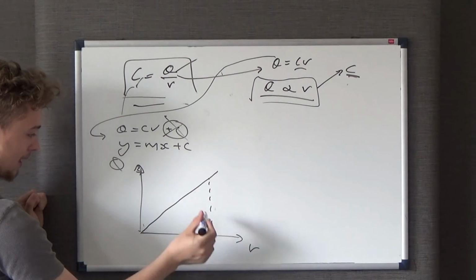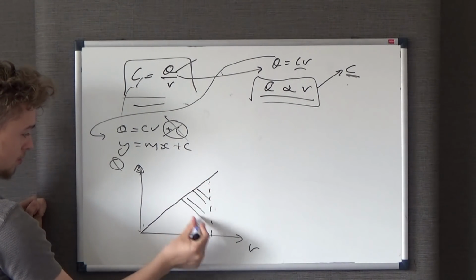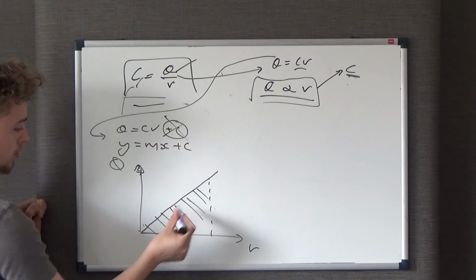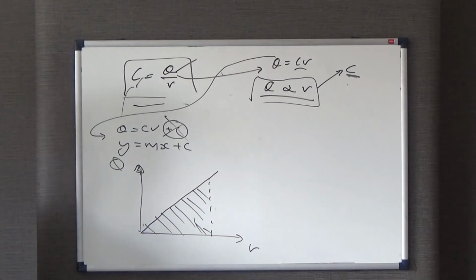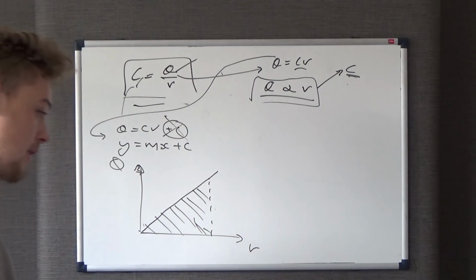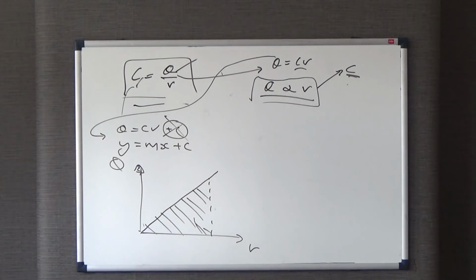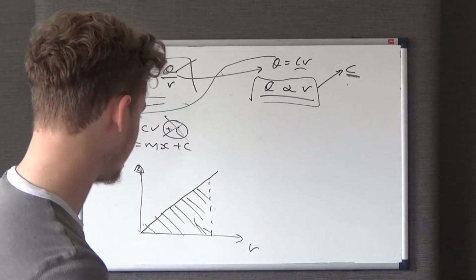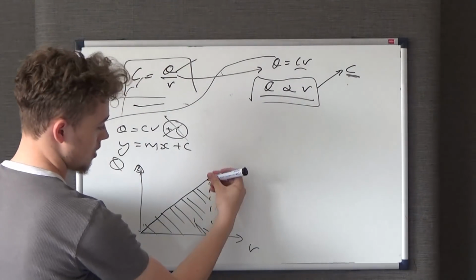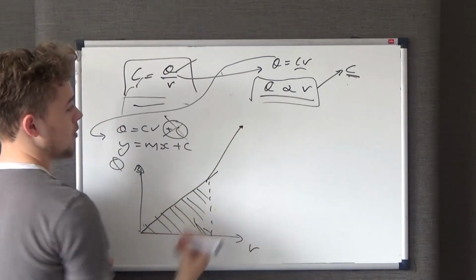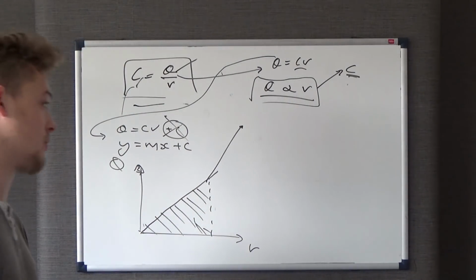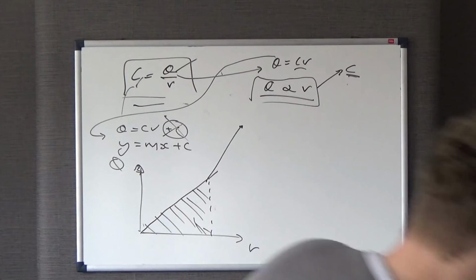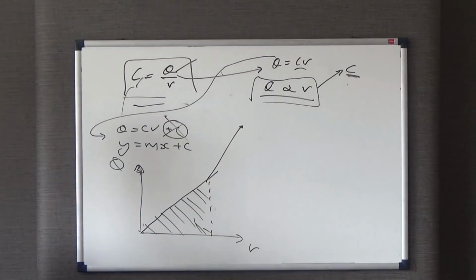Now the thing that you might get asked is either what does this area under the curve represent, or how to calculate the energy. Now, kind of giving the answer away there because I've said the two different things that you might be asked, and it doesn't take a genius to work out. I'll give you the answer. This area is the energy stored in the capacitor. I don't think there's any other way of building up to that apart from just telling you. So, as I say, it's just one of those things you've just got to remember.